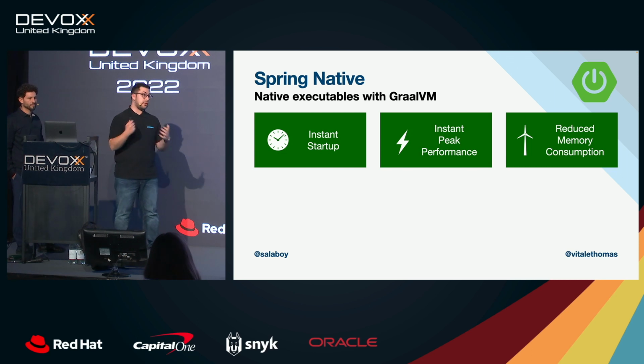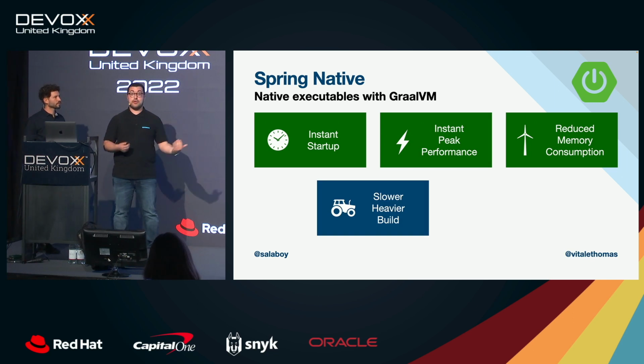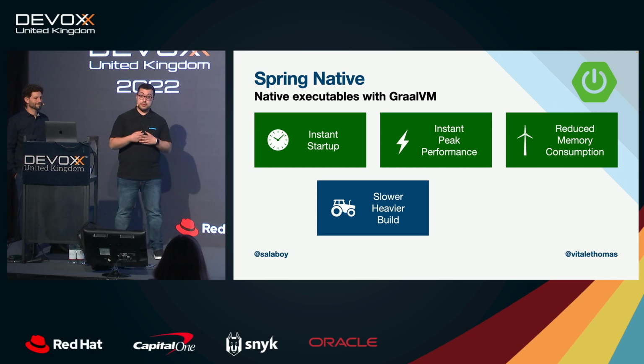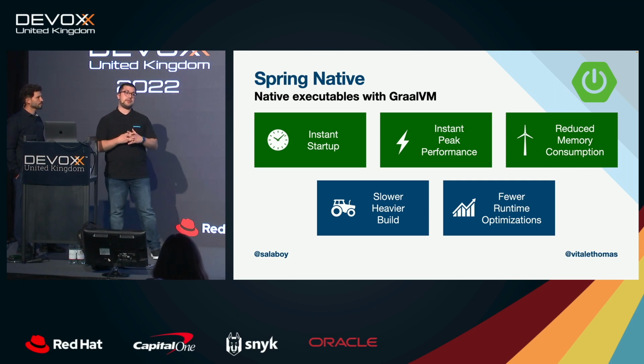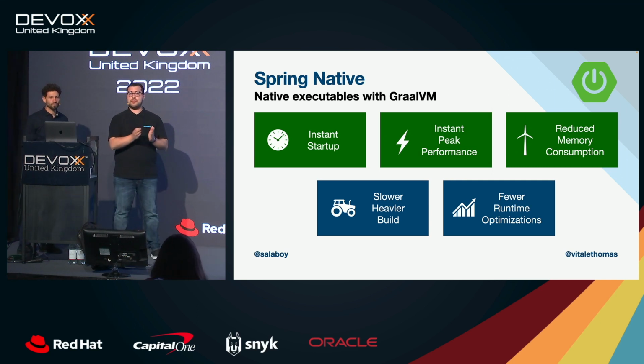Of course, there's no silver bullet. We should consider the trade-offs. And in this case, at the moment, the build involving GraalVM, so building native images, is a bit slower and heavier than a traditional JVM build. This is getting better and better with newer versions of GraalVM. And in the last version, they also introduced support for Apple Silicon computers, and that's even faster to build, so it's pretty impressive. And there's also fewer runtime optimizations. The JVM dynamically can infer some optimizations at runtime. Since with GraalVM we move all that analysis at build time, we have fewer optimizations. But again, the project is catching up very quickly.